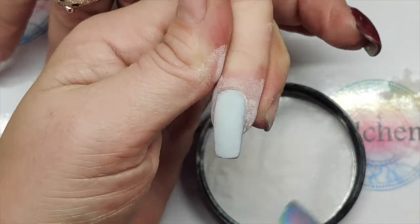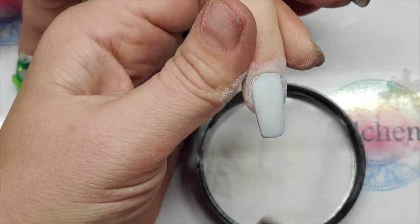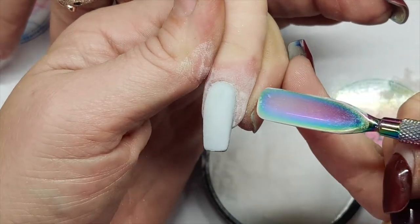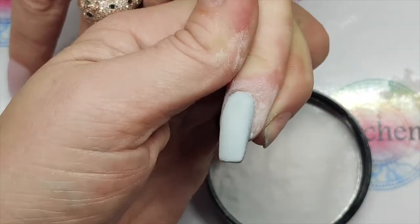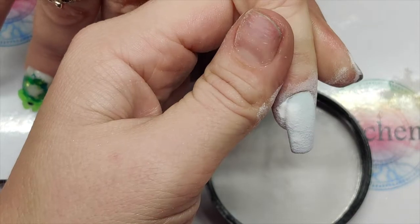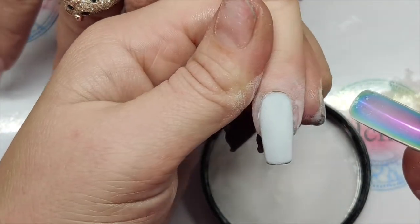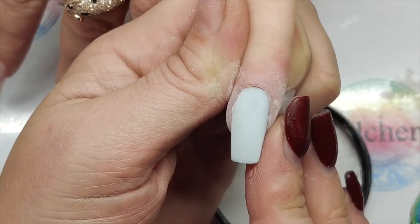Tap off any excess. Now you're going to need to watch this for a minute because if you've popped too much top coat on, it's going to absorb and it will go shiny again. And if it does that, we're just going to pop some more. So here, can you see down here, it's gone a little bit wet. So we're just going to keep soaking this in the acrylic powder until it's not wet anymore. That looks good to me.